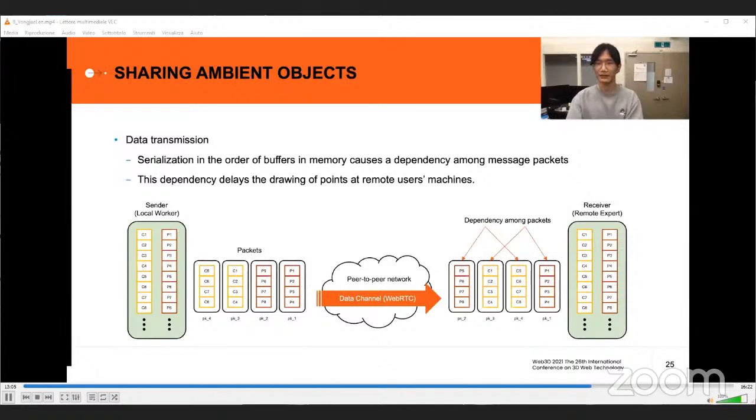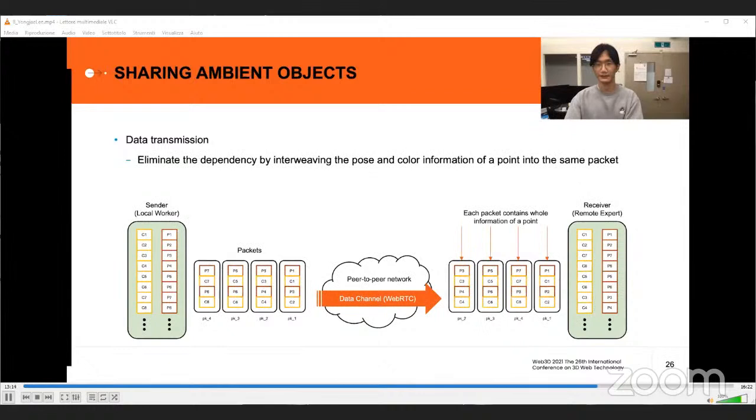Because the points are rendered not until both color and position information are available, a delay happens until a dependent packet arrives. This issue can be resolved by reordering the data. By interweaving the color information and position information of the points in one packet, it is possible to prevent dependence from occurring.